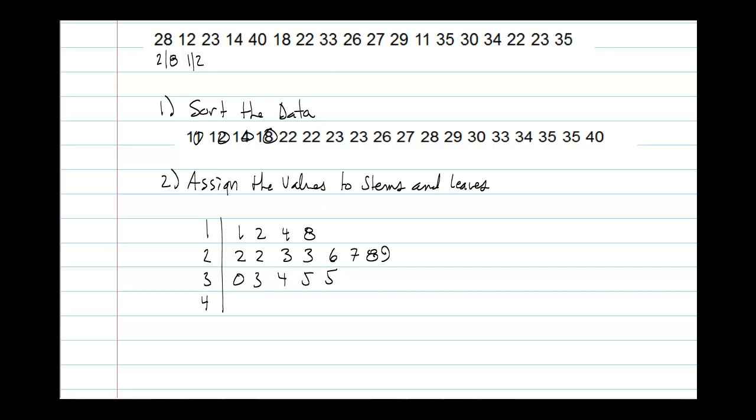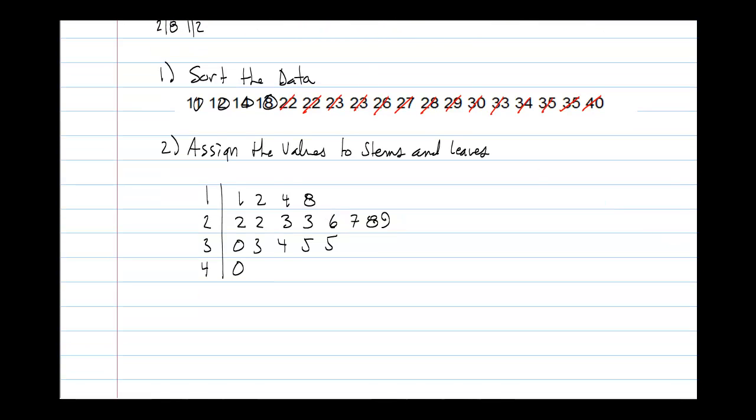And again, as we're keeping track, it's a good idea to cross these out to make sure 3, 4, 5, 5 are all represented. And then our last one is 40. Now, of course, the legend is necessary here because we need to know, are these values that are 1/2, is that 0.12 or is it 12? And in this case that equals 12. So a legend helps us see that.